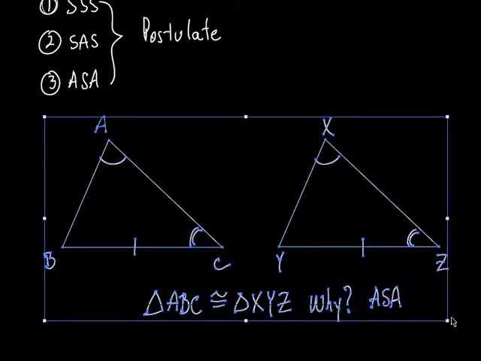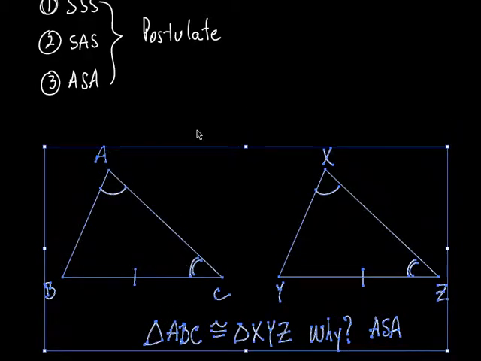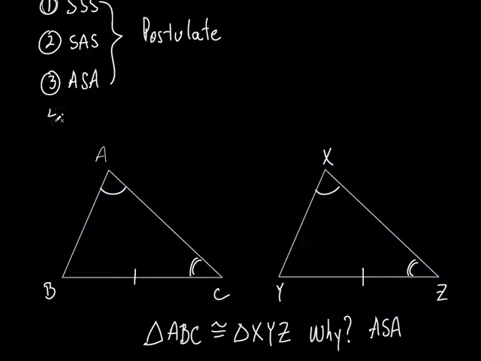Let me scooch this down a little bit. Put it back up here. So look, if I have two angles and a non-included side, that side doesn't have to be in between here. These are not congruent because of angle, side, angle, are they? Okay? But now we just learned a new way, and we came up with it kind of on our own. We actually did a little proof. So this is now not a postulate. This is now a, what do you think? It's not a postulate, it's a theorem. And this theorem is angle, side. And that's actually a theorem.